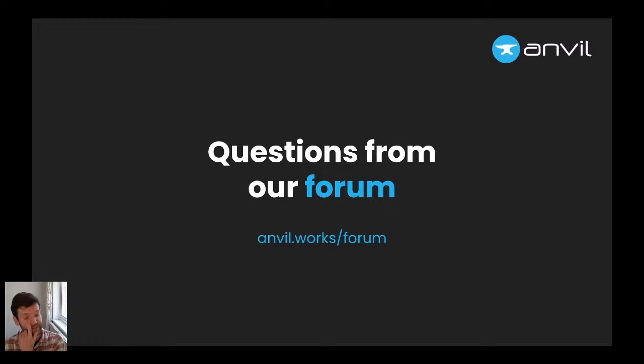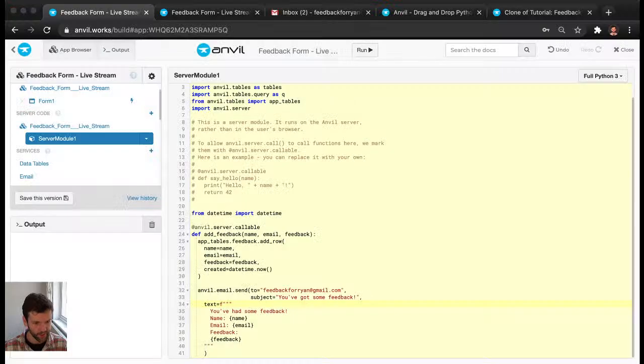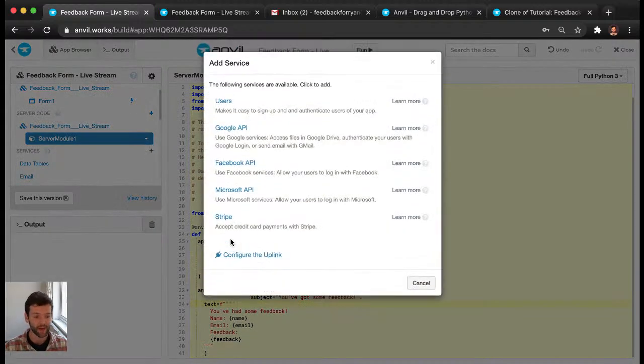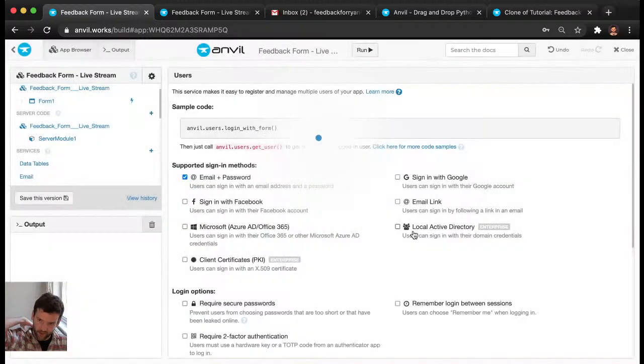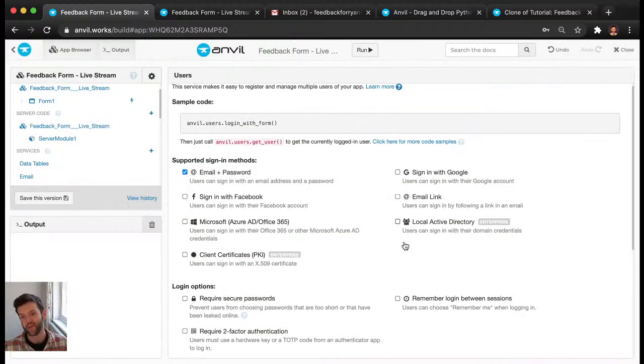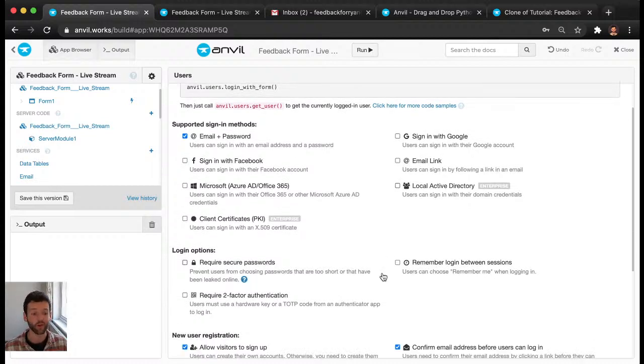Anyone that's written web-based apps in the past will know that it's a bit of a minefield adding user authentication. Much like we did with the email service, to add user authentication, you come to our services. Let me just share my correct screen. Coming back into the app, on the left-hand side under services, we can add the user management service. There's a lot that goes into it, but in its most basic form, if you click on add users, it comes with a really nice, simple interface where you can add the kind of login screen that you want.